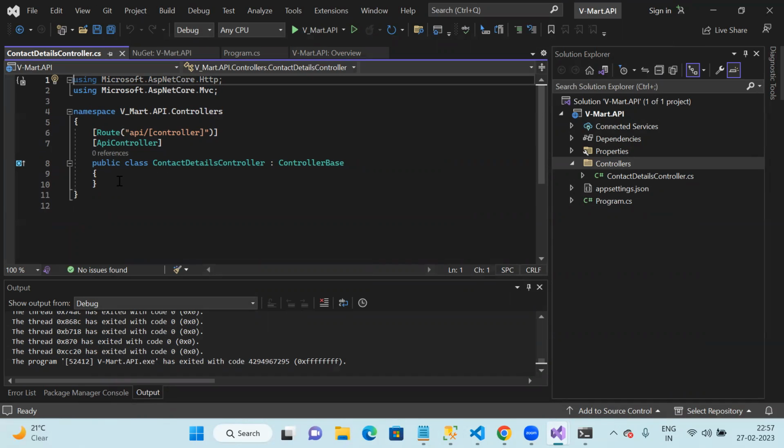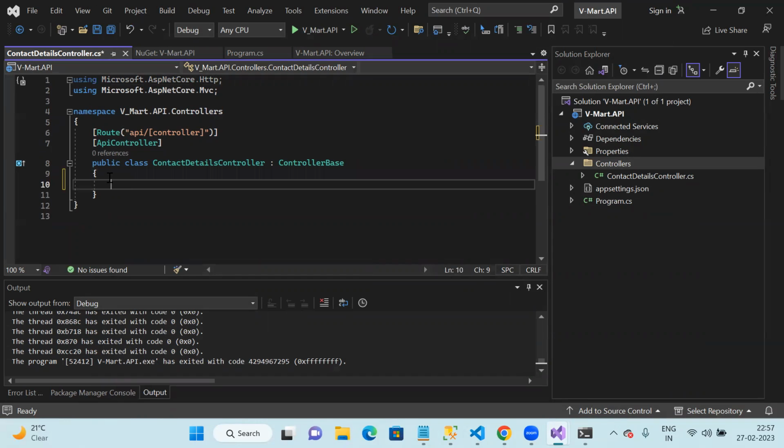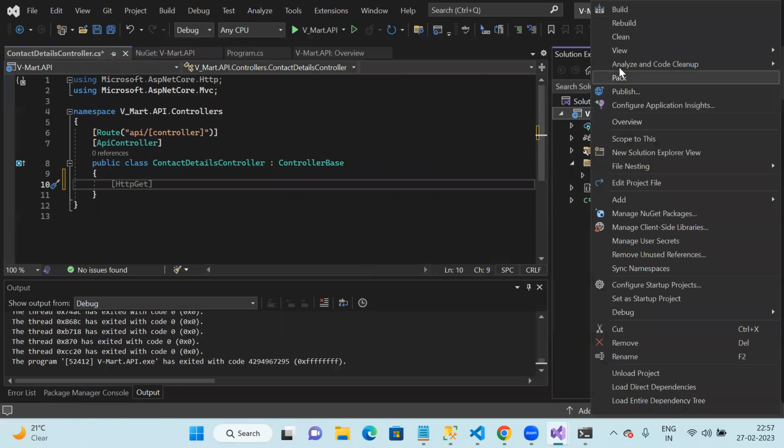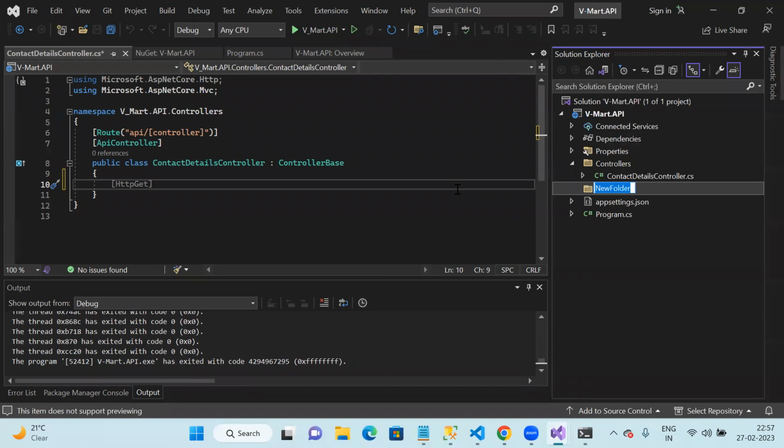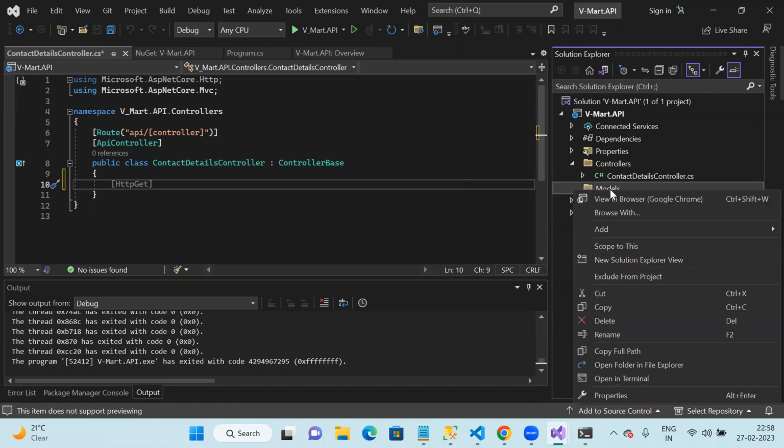And now inside this you can write all your HTTP verbs, whatever you require. Like if you require get, post, you can write over here. So suppose now you have to create the model also because we are going to use the code first approach. So same way I will create the folder first, models, and inside the models I will now add the class.